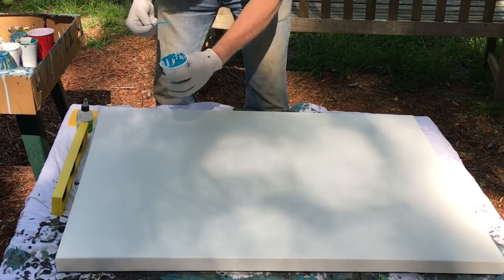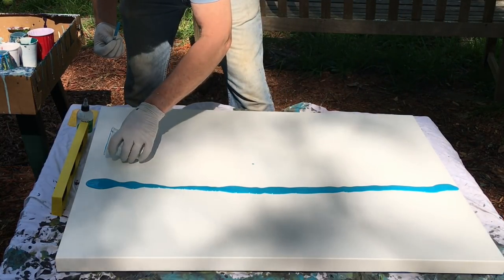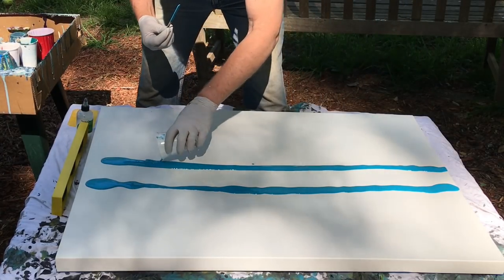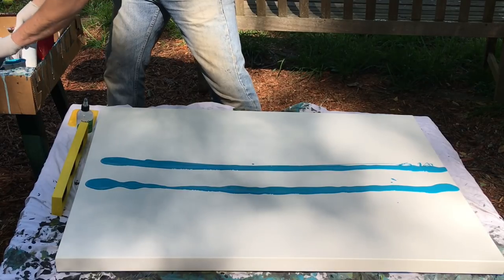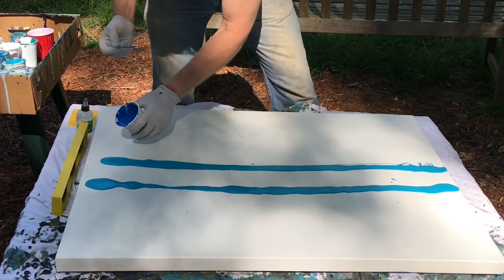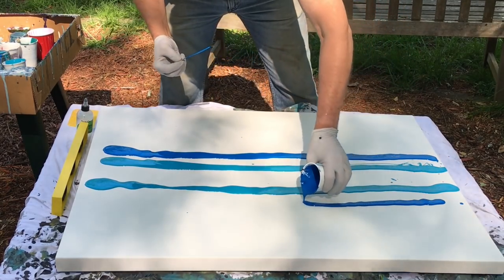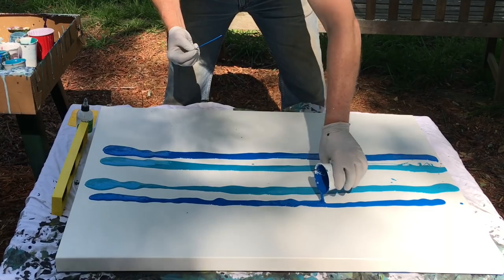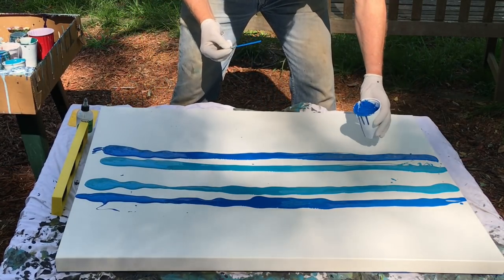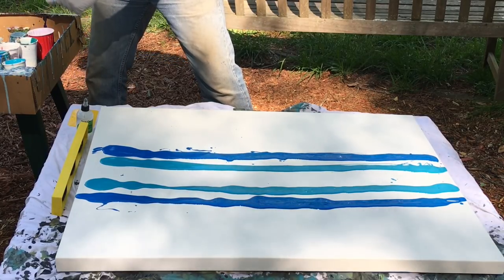Giving it a couple of stirs. I'm going to pour a few lines, trying to do something that's a little symmetrical. I only have a little bit of that left so I'm just going to go ahead and pour that in there. Going to give this a nice little swirl. This is a much darker blue — going for some contrast here. I used an old bed sheet to put over the table underneath, one that I thought my wife might not miss. You could probably find one at the secondhand store.